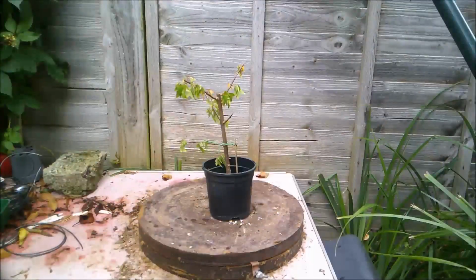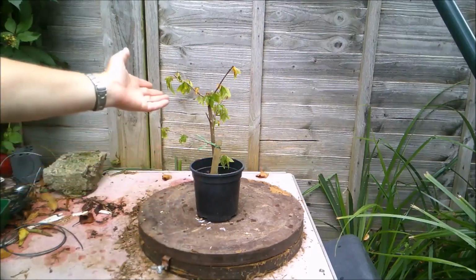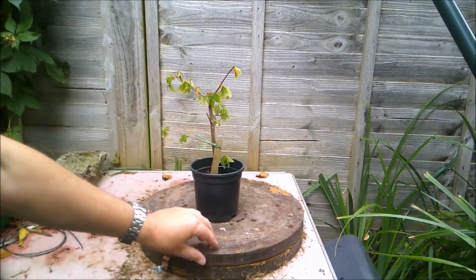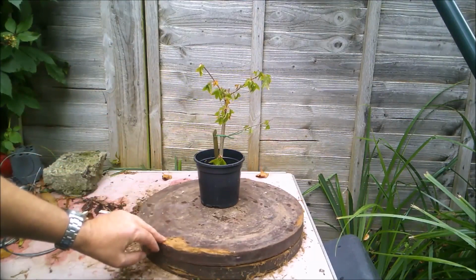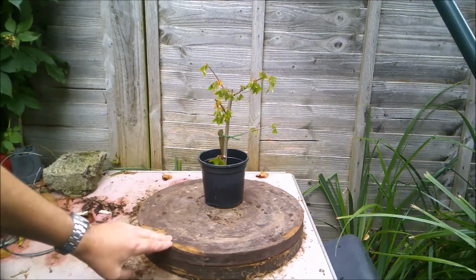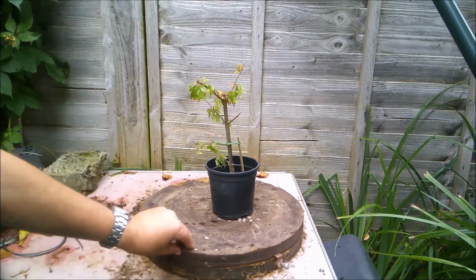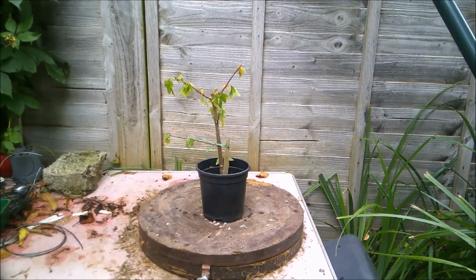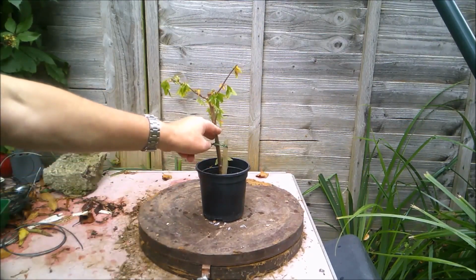The failed air layerings that I've been treating as hardwood cuttings, well, they've stayed alive. They're still a little bit wobbly in the pot, so I'm not convinced. They've put out lots of root, and they may or may not survive. If I had to pin it down, I would still say 70-30 on this one. It's still got quite a lot of leaf, though as I say, it's still a bit wobbly in the pot.